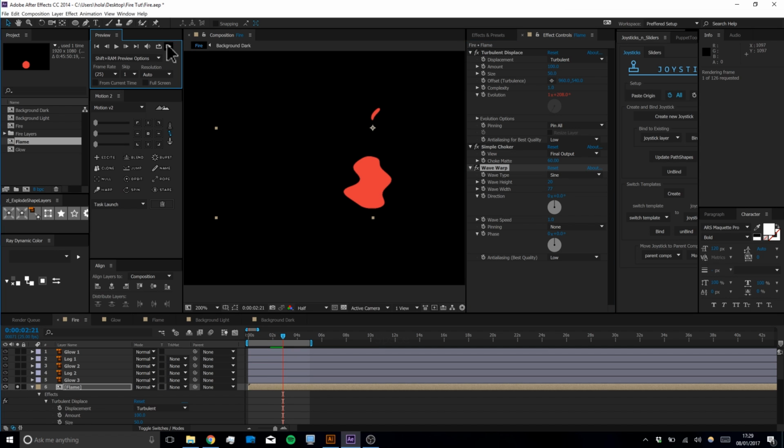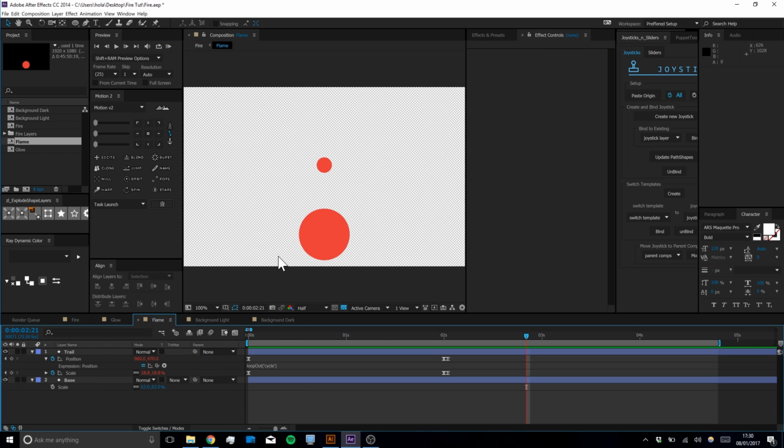So let's just do a proper render. I should probably do it quicker. It kind of gives us that flame look. Like so. I'm going to jump into the flame, maybe make the base a bit bigger.